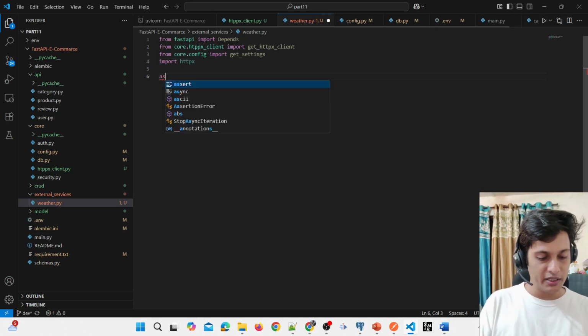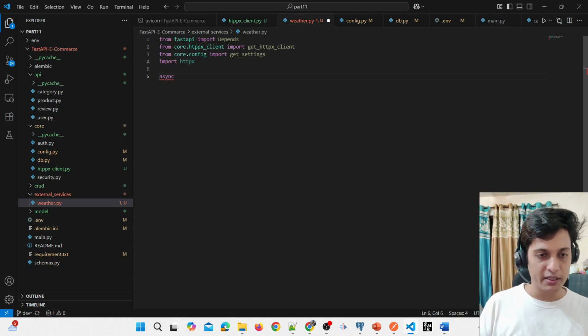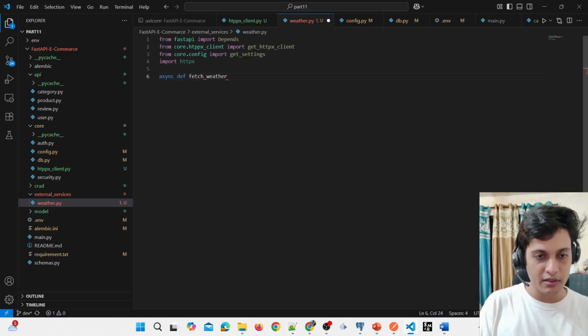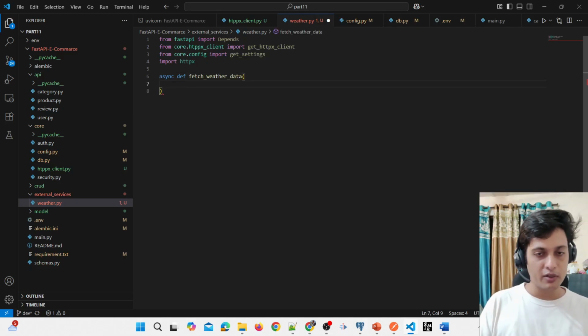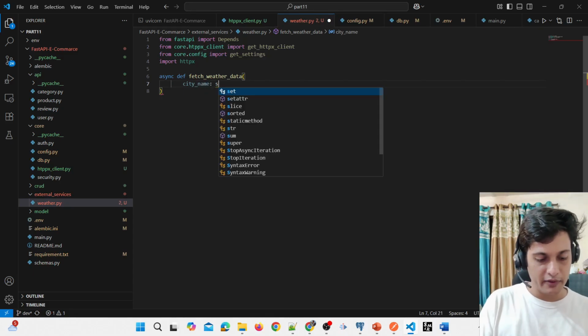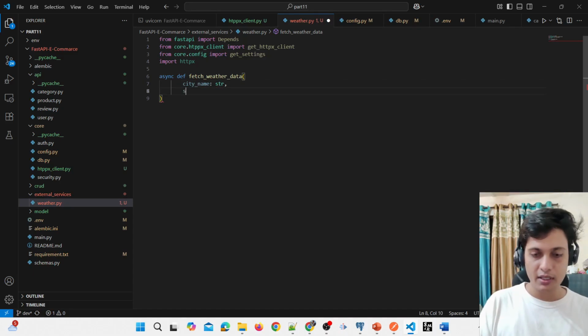So let's create the method. This will be an async method: async def fetch_weather_data. What I'm going to need is the city name, which will be a string. Then settings.